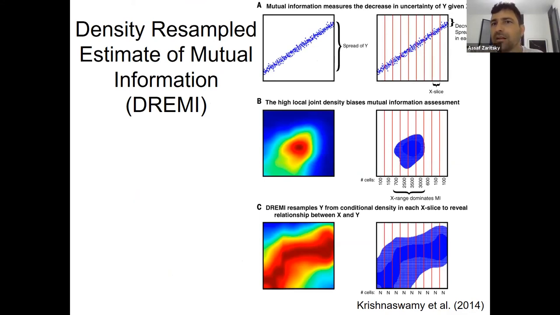Okay, so what do I have here? Yeah, that's the problem. Measure the decrease in the uncertainty of Y given X. Okay, so this is the spread of Y. And then, when you look at the sub region, of course, you get much less variability. So here in the Y, you get all the variability. And when you focus on the subpopulation, of course, you get much less of the variability. And this is an explanation.